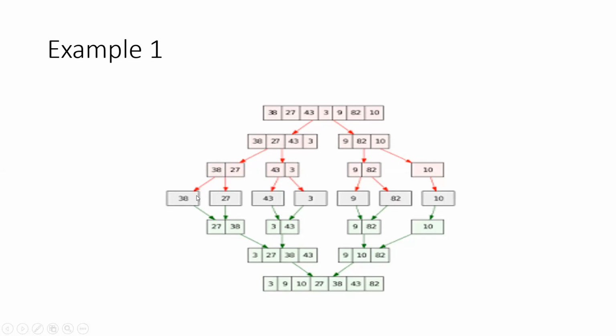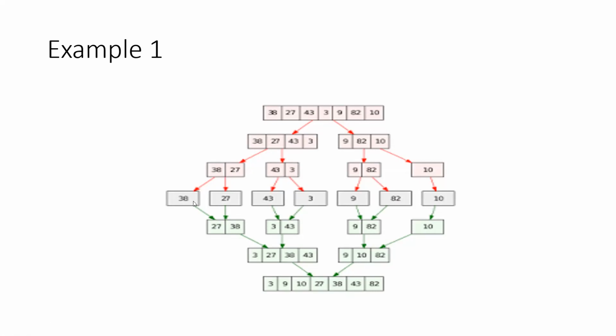We'll keep on doing this until we have a single element in our list. So this is a separate single list, this is a separate single list, this is a separate single list, and this one is also, and so on. Now what will happen in this case? Okay, so this is a single list and this one is a single list. We already know that a single element is always sorted, and the merge procedure can be applied on two sorted lists.